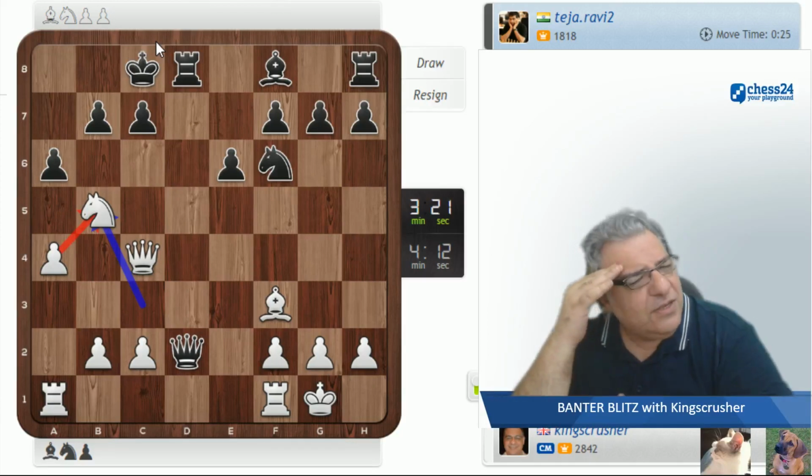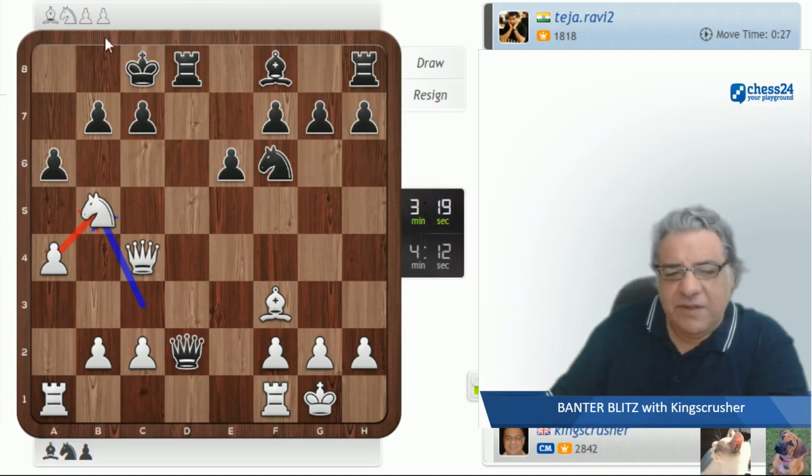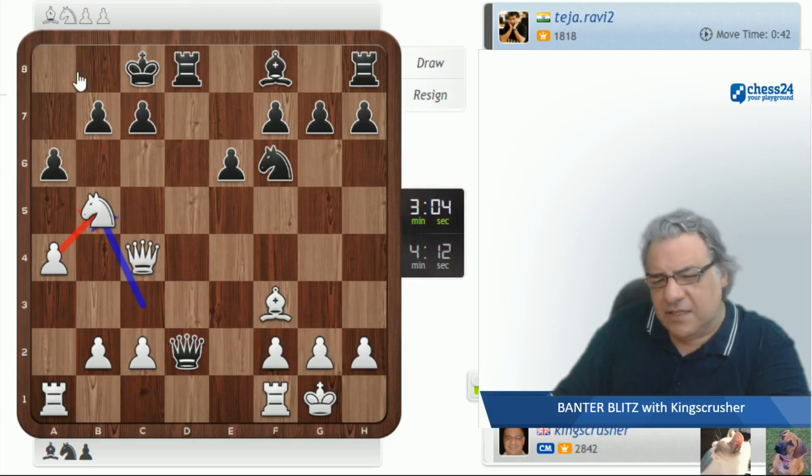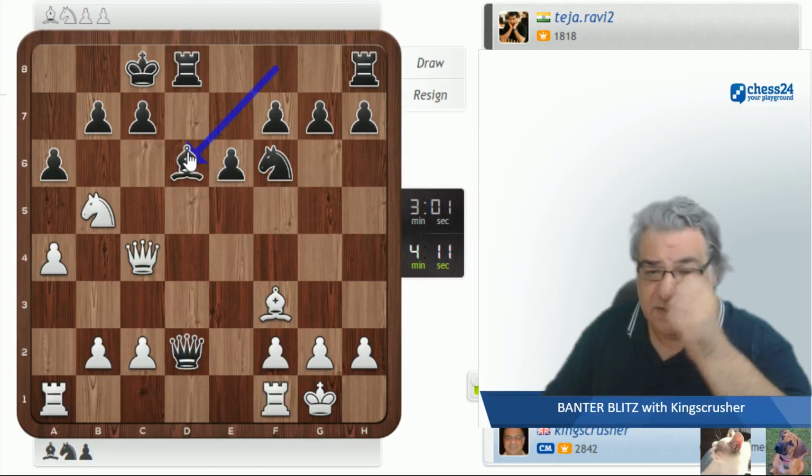I don't know. Just takes the knight. What does he do to defend? What am I actually threatening? I can maybe check and rook d1, winning the queen. So king b8. Okay, maybe it's good. b6 takes rook a8. King takes queen a6. And then queen b7, as an example.